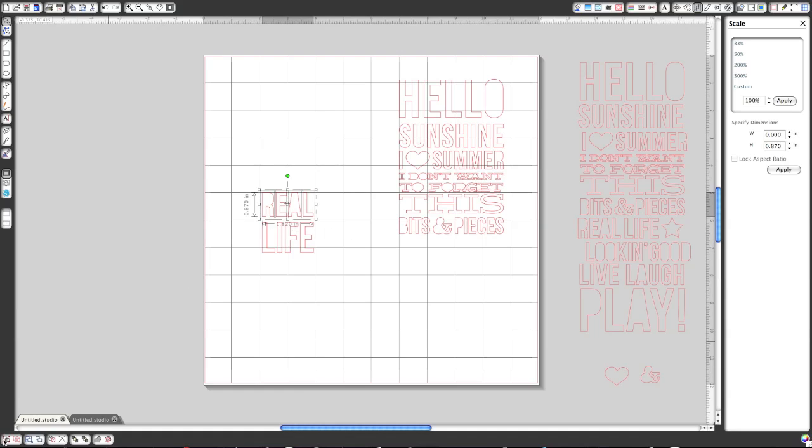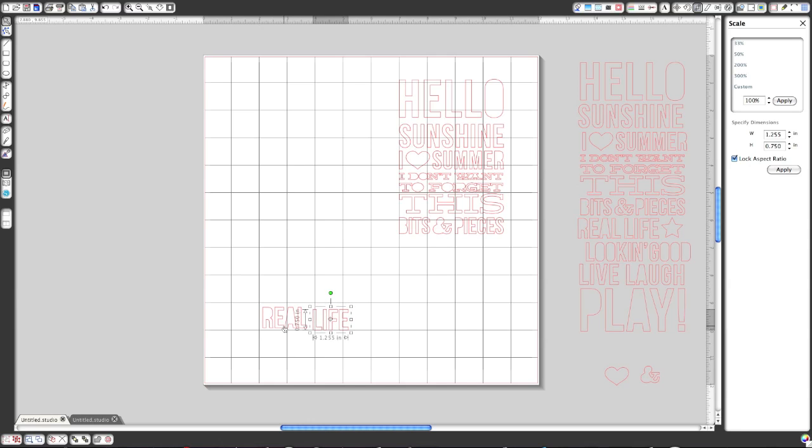Going to click and drag around each word individually and group them together. I can change the height of them over here in my scale, and it is just easy for me to do it at 3/4 of an inch tall. It's about what they end up being, I think, maybe not quite.